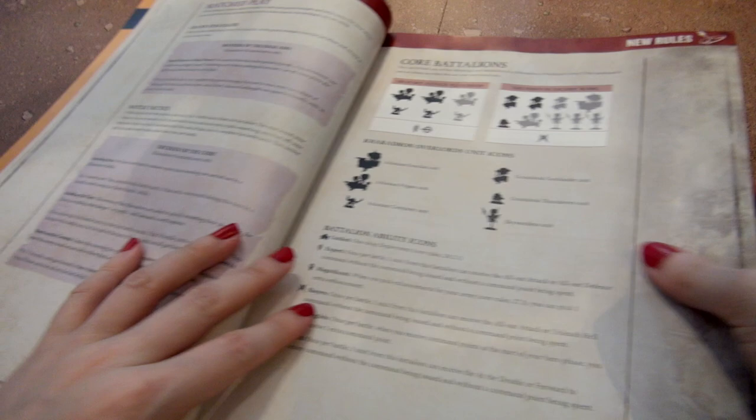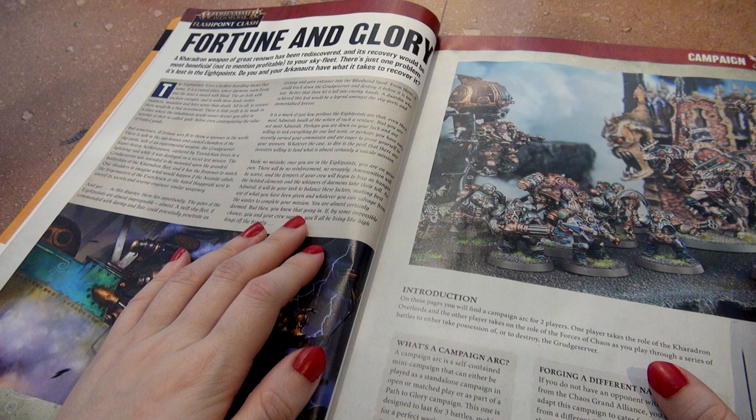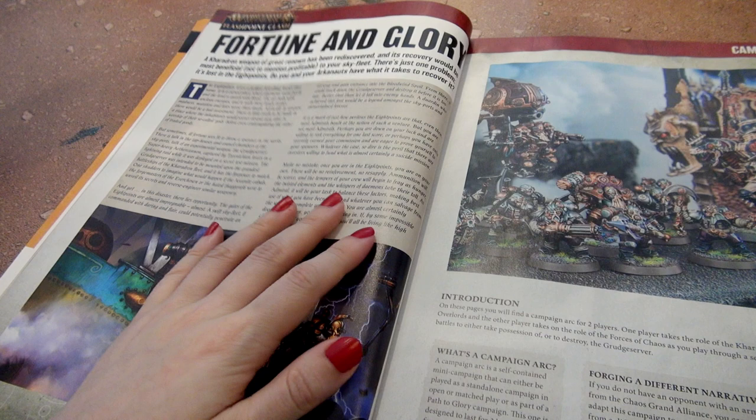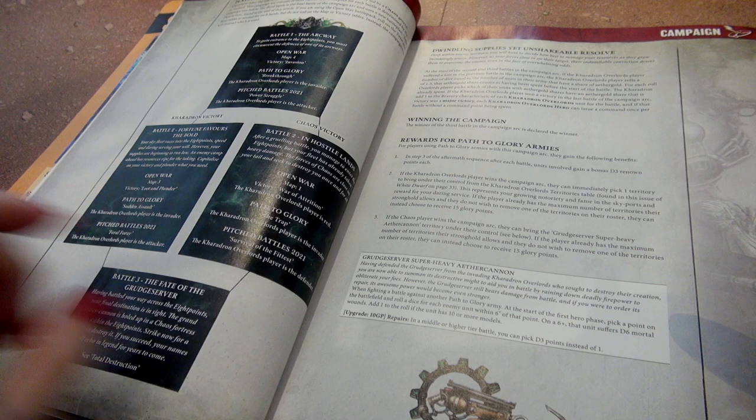Okay. Path to Glory information for the Kharadron Overlords. Fortune and Glory. A Kharadron weapon of great renown has been rediscovered, and its recovery would be most beneficial, not to mention profitable, to your sky fleet. There's just one problem. It's lost in the Eight Points. How in the world has it been rediscovered, but it is lost? I'm confused. Do you and your Arkanauts have what it takes to recover it? No, you don't. Ghosts are stealing it from you. Sylvaneth are hiding it from you. You're not getting your hands on it.